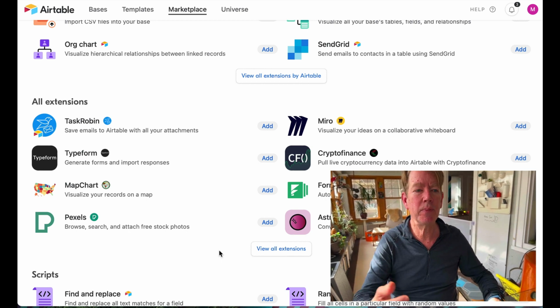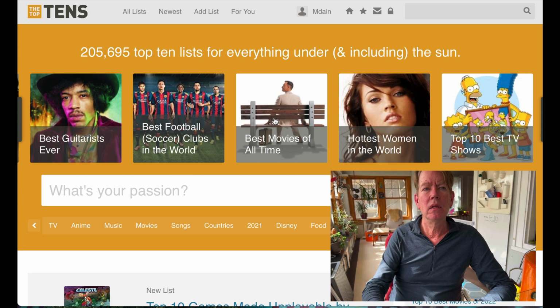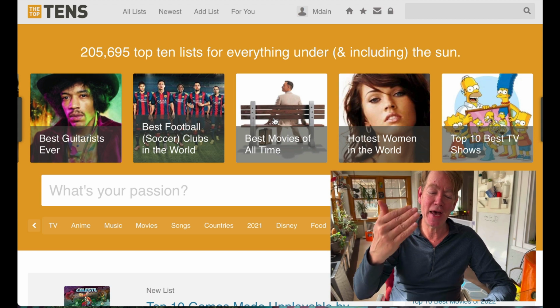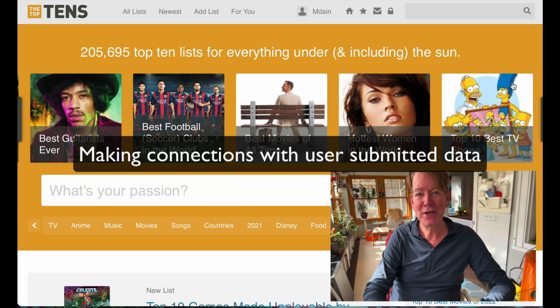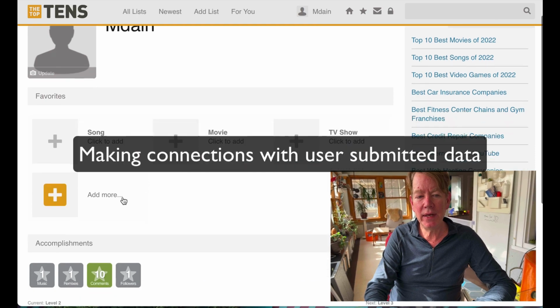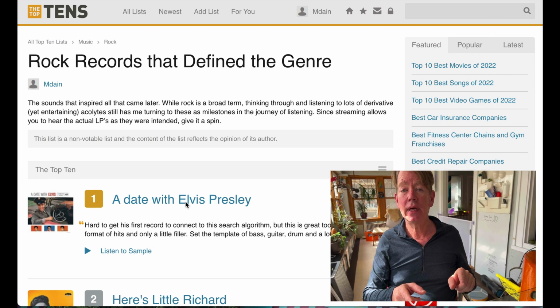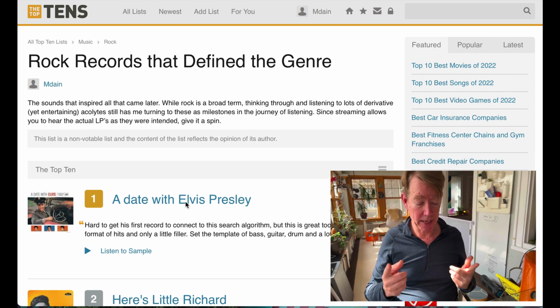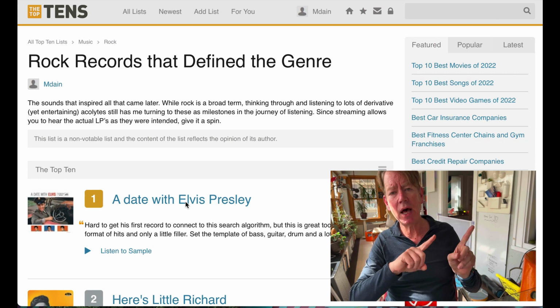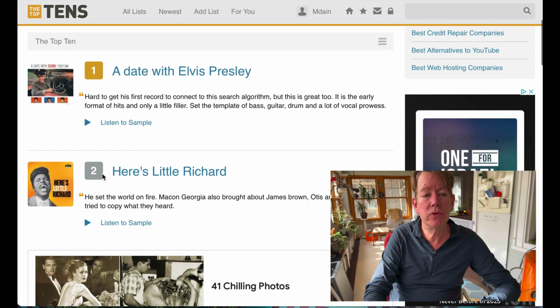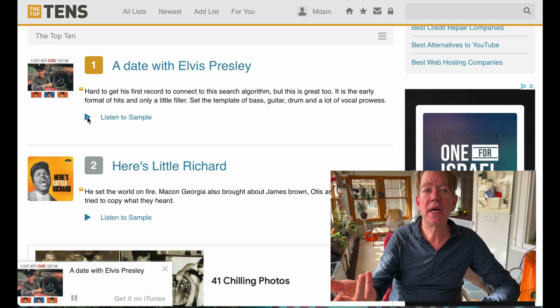So I'm just going to show an example that I thought did a good job. This is a site that allows you and others to submit and to chat about and talk about a list of any sort. And we did say that information architecture is about making lists, so I like lists. So let me go to my list. What it was able to do is when I started to enter an entry, it asked if it was music related, and if it was, it would allow me to go and connect to a resource which would then bring back the album cover and allow you to listen to a sample.